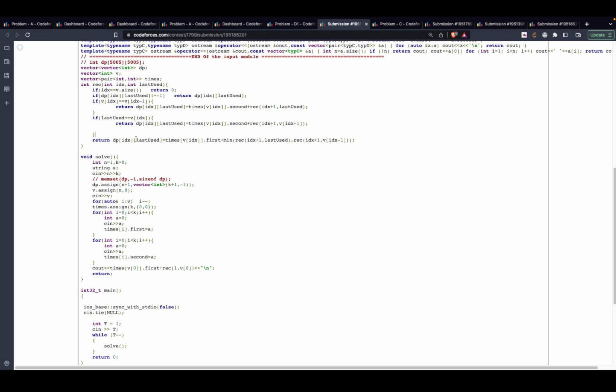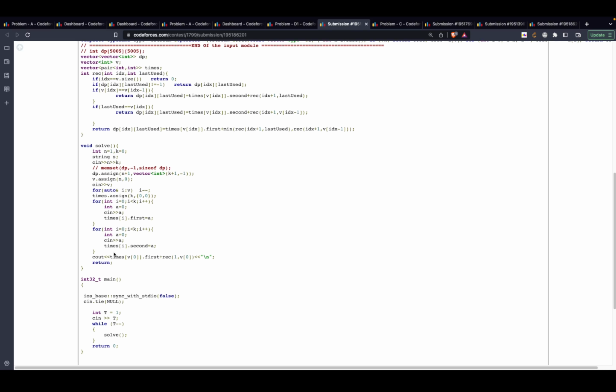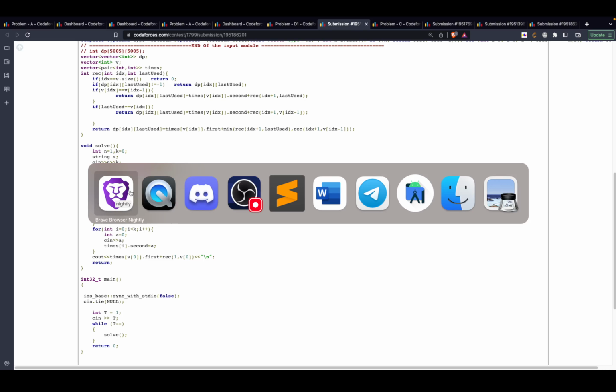Else, I can run it on either of the CPUs, CPU 1 or CPU 2, and it would require the cold start time. So whatever the minimum of the two is, I'll add that. At the end, it's fairly simple, you just have to print it. Cool, so this was the intuition.